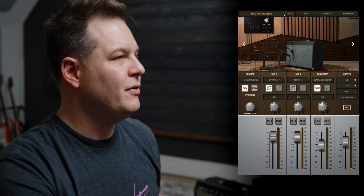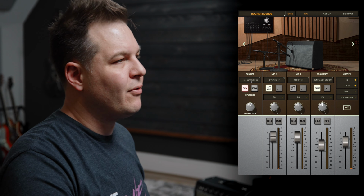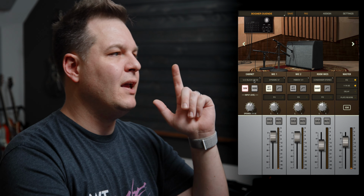So this is my setup for the UA AUX. You see I've created this preset called Bogner Duende. The AUX is so cool. I'm not going to go into what all you can do in the UA AUX right now, but I'm using a 1x12 cabinet with the Celestion 30-watt Greenback speaker, which is the same type of speaker that's in the Bogner Duende, and I felt like it really sounded great with that amp digitally as well.